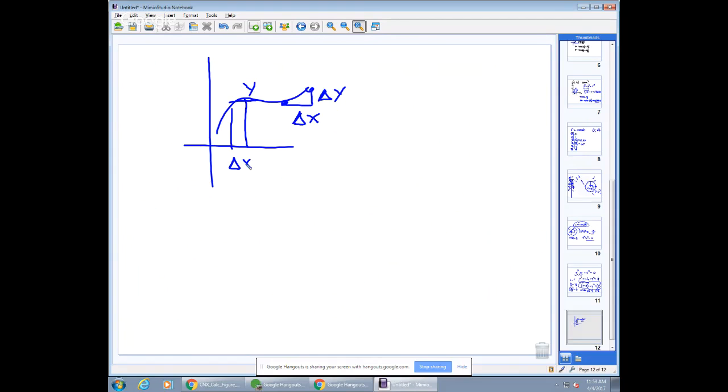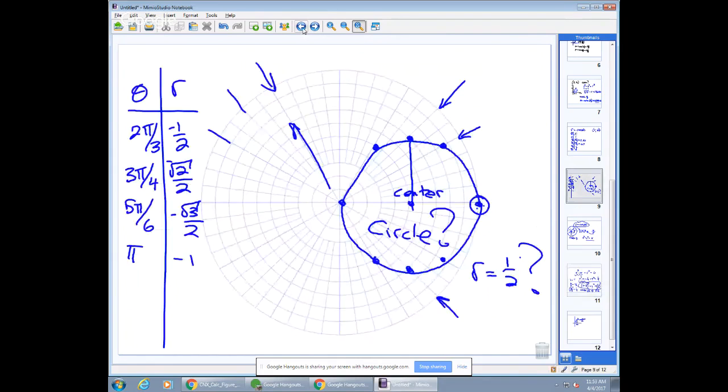So what does it mean to do slopes in polar? What does it mean to find areas in polar? Because when you make polar graphs, you're basically sweeping out these angles. And so it turns out areas are sectors of circles instead. So we're going to have to look at area in a new way. It's going to be very exciting.